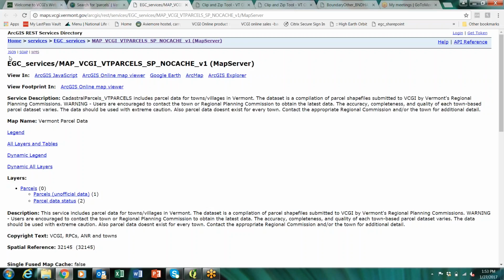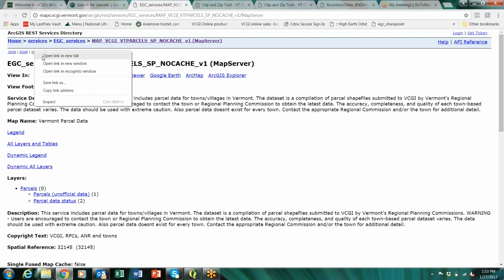The final thing I want to point out here is that if you're using open source software like QGIS, you can access the service URL by going up to the small acronym just above the service, below where it says home services. WMS is one of the options here, and that's what I'm going to direct you towards. You just put your cursor on it, right-click, and say copy link address.